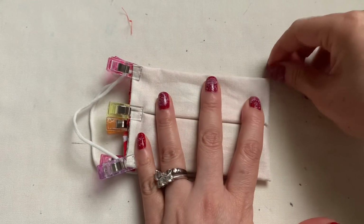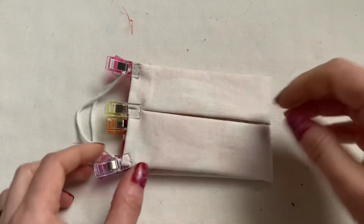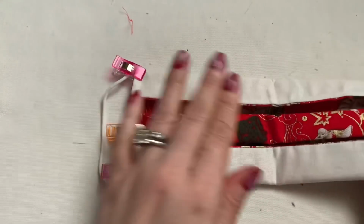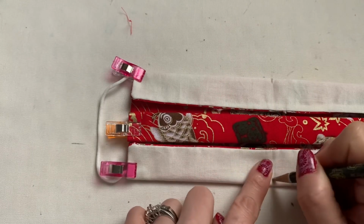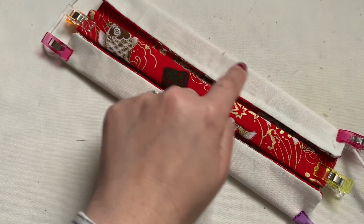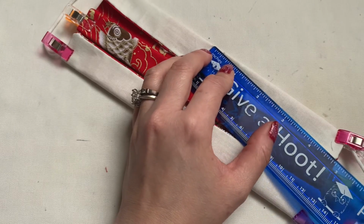Okay, and then you can press your finger right there, just like that. There you have it, right there. I'm going to mark the line right there, the center. I'm going to get the ruler, draw the line to here, draw the line to here.